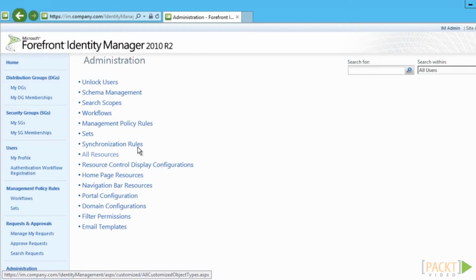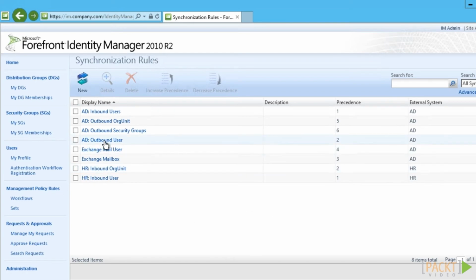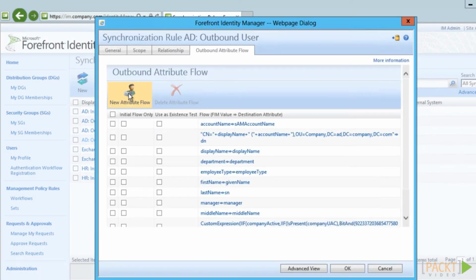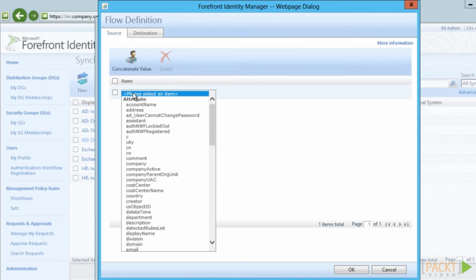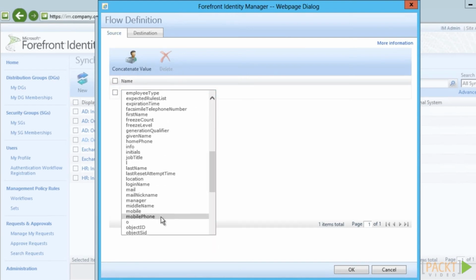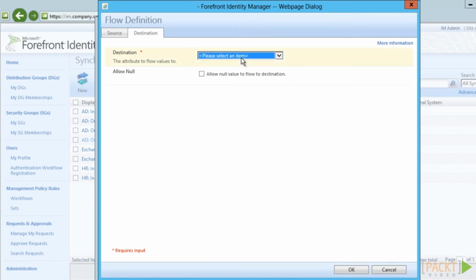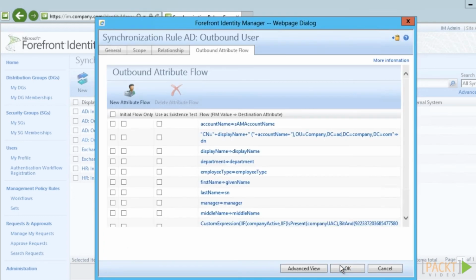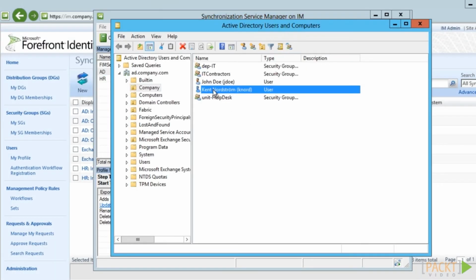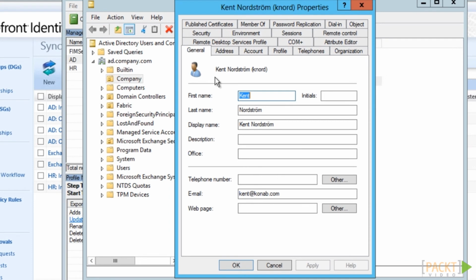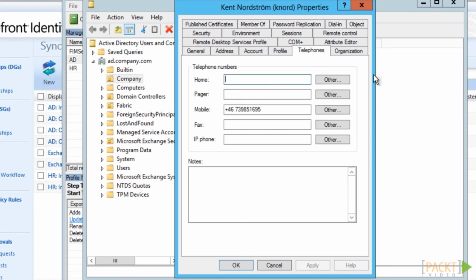To finalize this setting, you would likely also add these attributes to the synchronization flow to allow the value to be visible in AD or your Exchange address book. Allowing users to manage attributes of their own, or allowing managers to update some attributes of their direct reports, is often a good way to achieve high data quality within FIM. In the next part, we will look at allowing help desk to manage the users using the FIM portal.